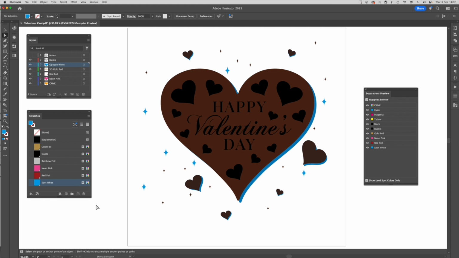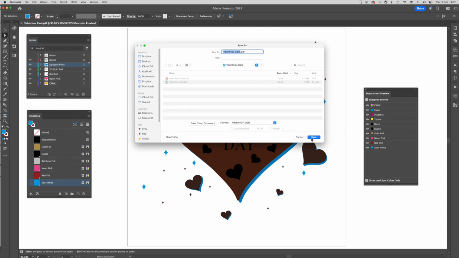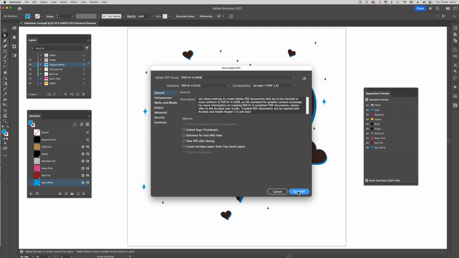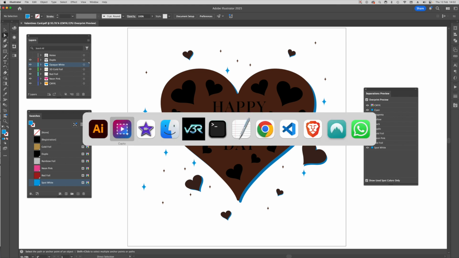So from here, we're now going to save that as a PDF file. And we do recommend when you're saving a PDF file to save as PDF X4. So PDF X4 is industry standard for pre-press. What we're going to do now is go into the Visualis3R software and visualize that file.